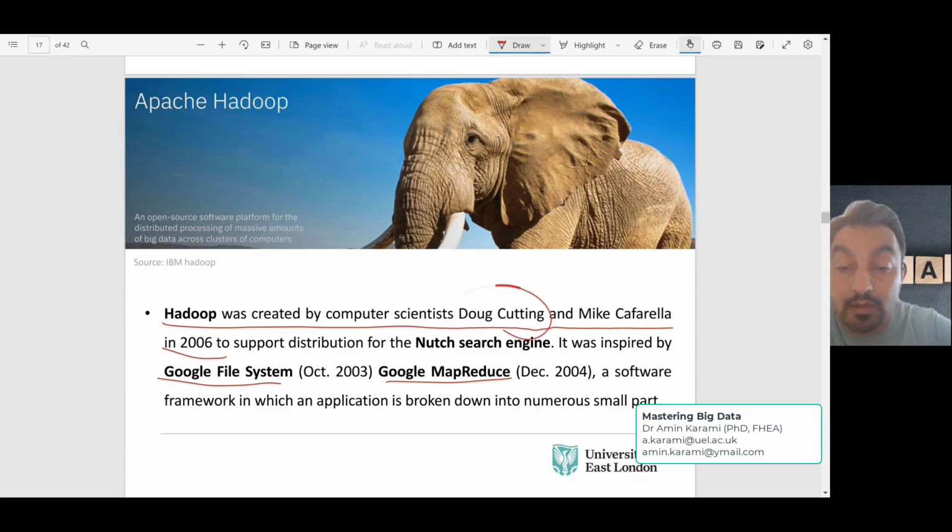Doug Cutting's son had an elephant toy, and Doug Cutting got this inspiration from his son's toy, because his son called his toy Hadoop. That was the reason this name came from his son's elephant toy.